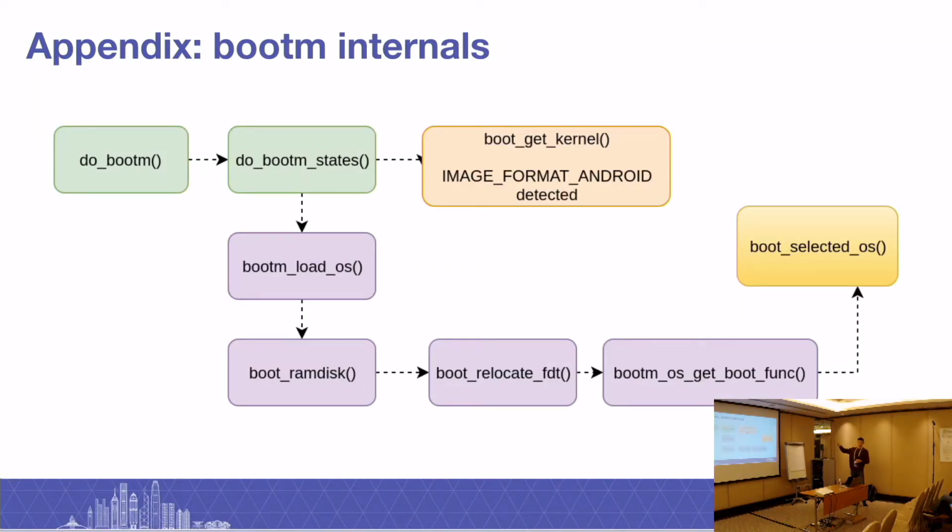Bootm currently in mainline U-boot supports the Android image. It parses and finds the magic symbol of the Android image, so then it knows how to boot it. But the Android image doesn't specify where you can put the DTB. You can cut it at the end of the kernel, or you can have a specific partition for it. So it is kind of back to the first question. There's no generic way to know where the DTB is, so you can provide this information to the bootloader to load all the information needed.